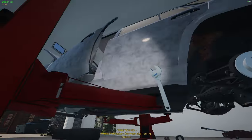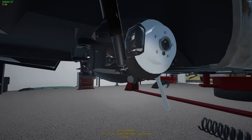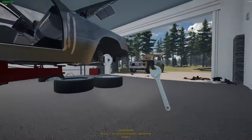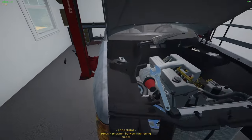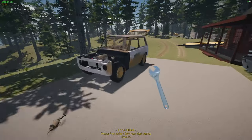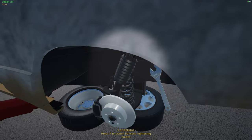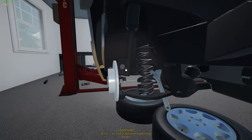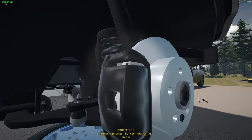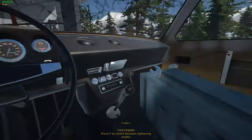Do I need to repair the bodywork? No. I do not. That shock absorber needs to come out. Not going to absorb much. Other side? No, other side's fine. Front? Yeah, the front has a bad shock. Only on one side, though. Right. Next, we'll do this. And there's so much going on down here that I can't really see. I think the shock has one bolt at the bottom and one at the top. If it has more than that, well, somebody will tell me.